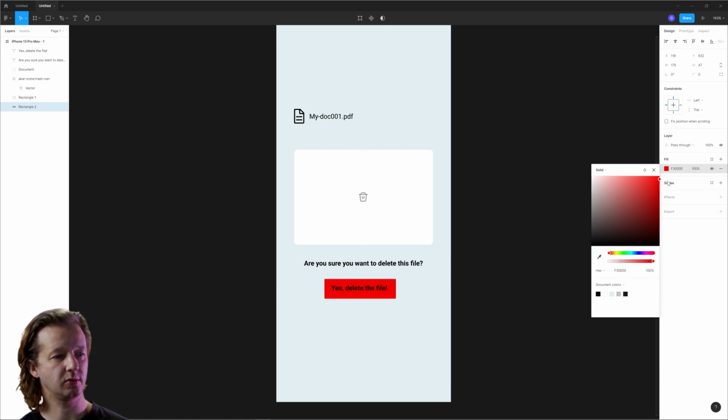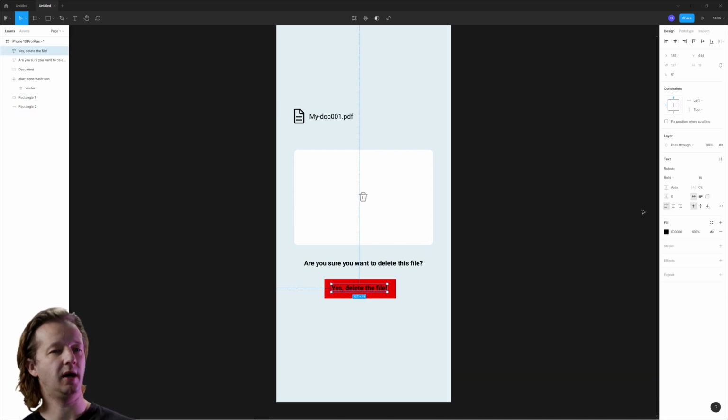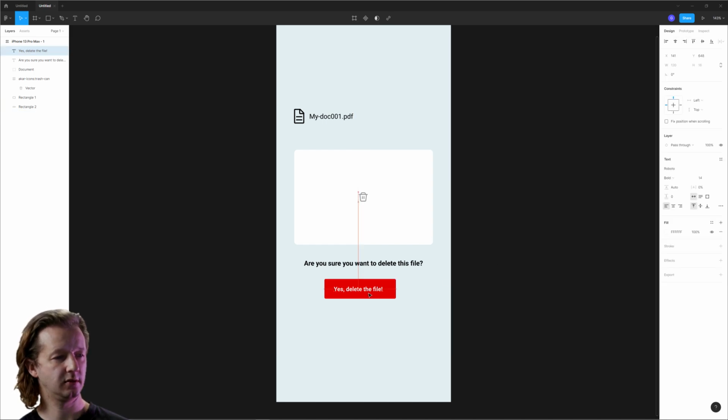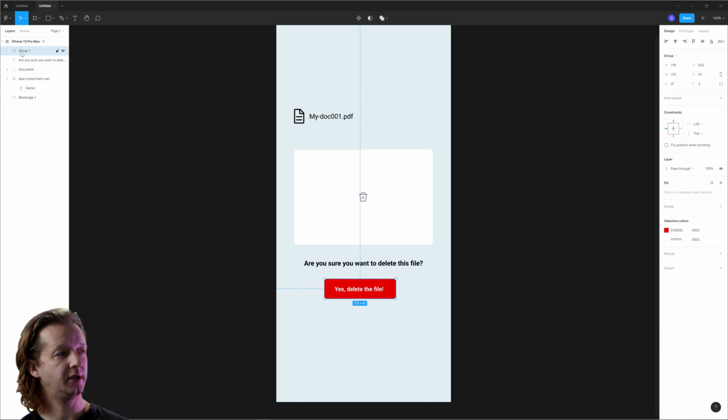And we'll make this red. Yeah, right around there. E3000, or wait, 30,000. There we go. We'll make this here white for the text. And we'll give this a little bit of border radius as well. All right, I may make this 14. All right, I'm being too anal about the design. Now we're gonna hit Control G with this as well for this button, and we'll just call this delete. And then this whole section will be grouped up as well, this title and this button, Control G.